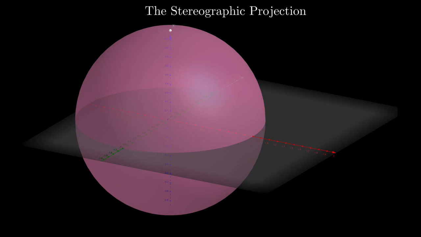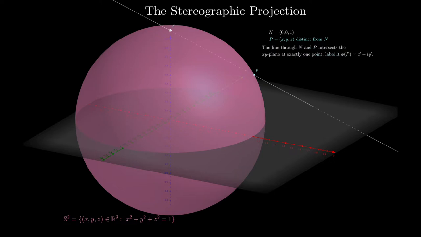We're going to look at the stereographic projection, which is going to be a bijection between most of the points on the unit sphere you see pictured here and the complex plane, pictured as the xy plane here. So let's let N be the point (0, 0, 1), the top of the sphere. Let's take P to be a point on the sphere. Let's say the coordinates of P are x, y, and z, and P is a distinct point from N.